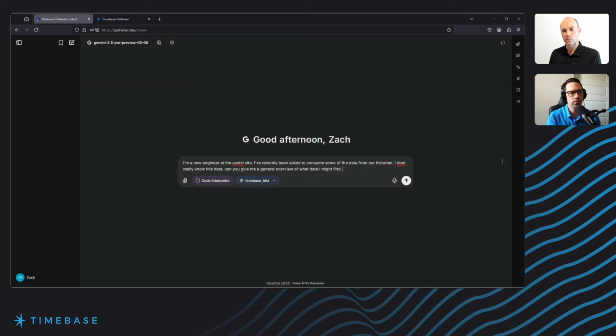So this is a very real use case that you might find in the world where someone needs to access data and they don't really know the underlying data, and we're using something like ChatGPT or large language models to ask questions in a natural language type of way to help us get more understanding, to help us onboard, to help us speed up all these processes for accessing and consuming data.